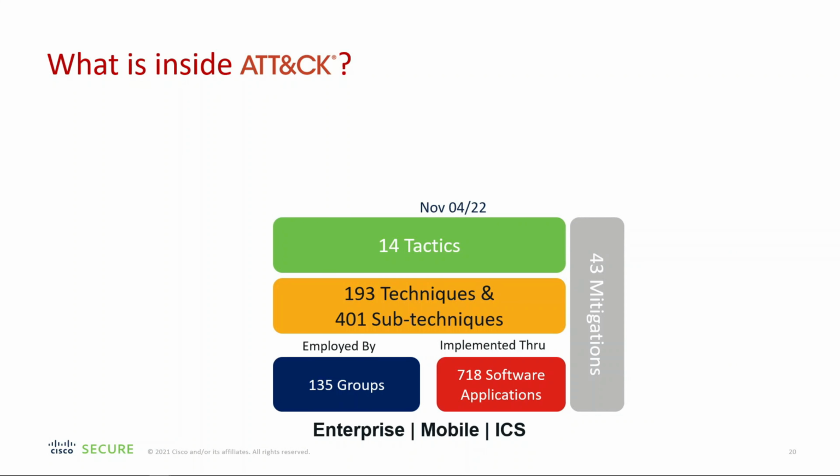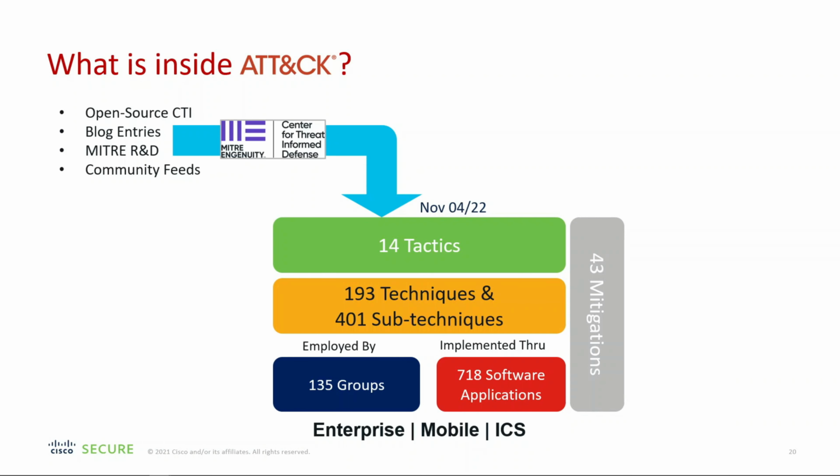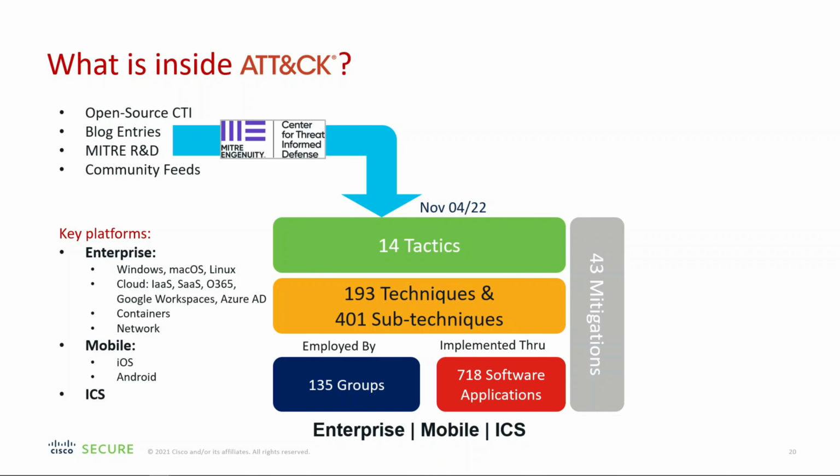Now, it includes matrices for enterprise, mobile, and industrial control systems. It's fed with open source threat intelligence, blog entries, Mitre research and development, community feeds, vendors, etc. They're all feeding and helping support this model. Remember, it's community driven. Now, key platforms, as I mentioned, enterprise, and this can get broken up even further with operating systems, cloud, containers, networking, and then you move into mobile, which could be broken down to iOS and Android, and then industrial control systems.